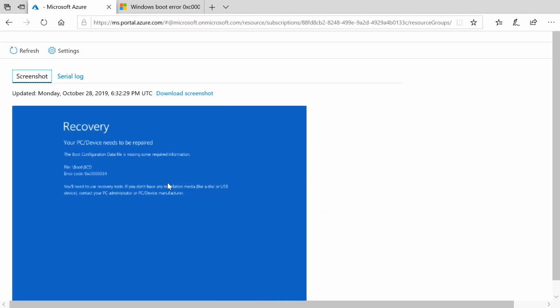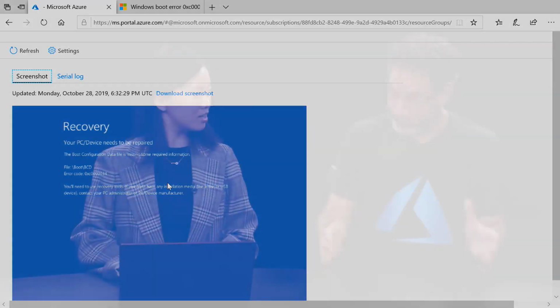So basically what we saw is that I'm on a virtual machine, and I can use the diagnose and solve problems tools to self-help. I have two paths that I can go. One is that I can use a diagnostic tool that is going to tell me what's going on and give me a set of steps. But if I don't want to wait, and want to do this on my own, you offer me all the links of the relevant content that I can go and learn myself. And once I know what to do, you offer all the tools right there. So in a few clicks I can see screenshots from the VM, serial console, and whatnot. Yeah, absolutely. This is really good.